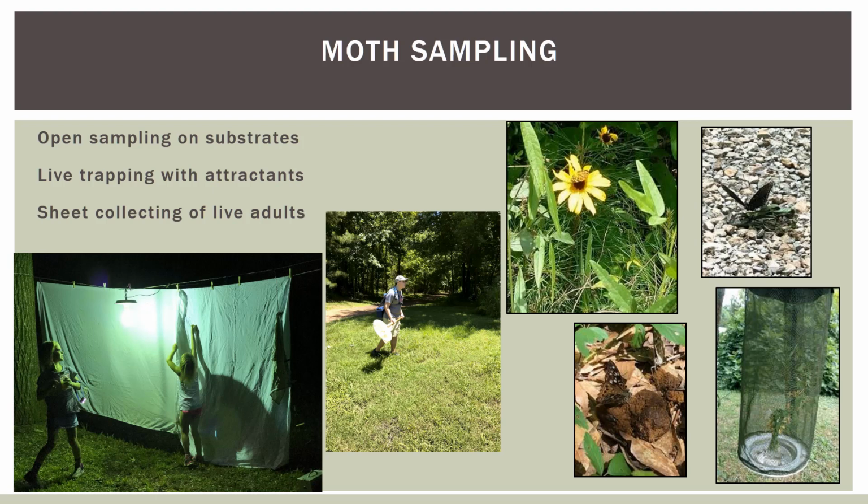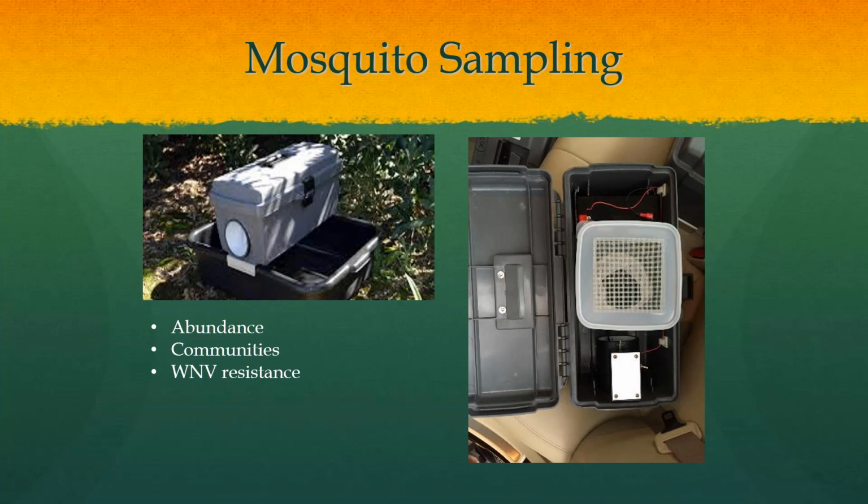I am going to highlight a couple different kinds of questions that you can look at throughout this whole presentation. But they're easy to sample for looking at different kinds of substrates or surfaces. You can attract them with some equipment that's real cheap and easy to work with, and that I can send to you if you're not on campus. You can also set up a sheet or have a bright light and just go and look for them at night. So that would be focusing specifically on moths.